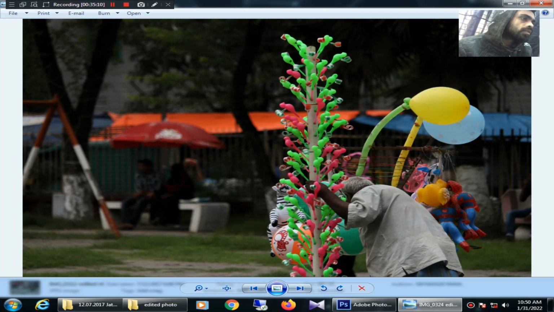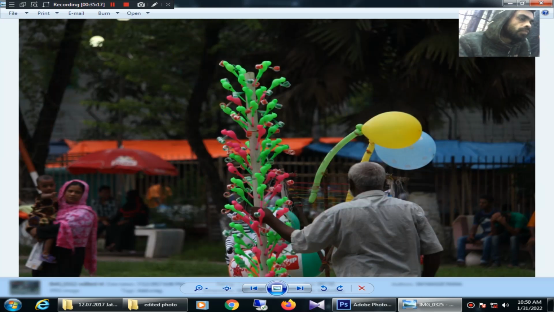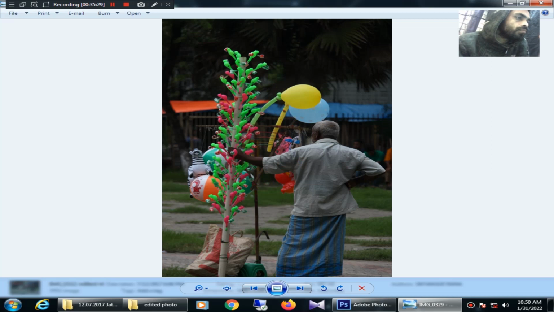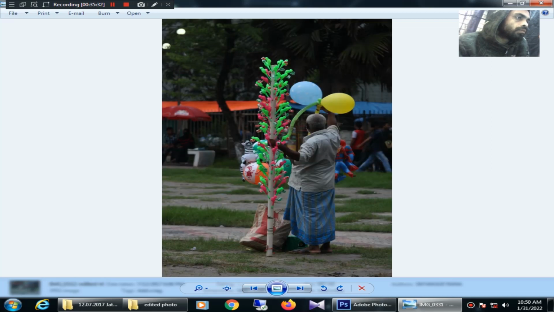This is the starting. He is starting to set up his toy stand. He is looking for his customers and he is waiting for his customers. He is searching to see if he could find any customer. The man is standing and arranging.